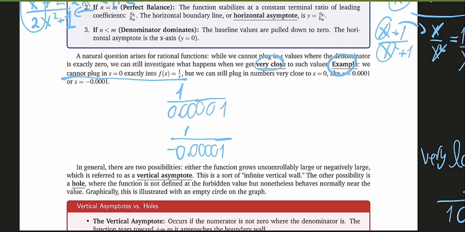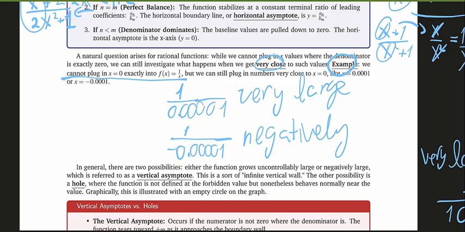The no-no point is x equals 0. So if I plug in something very minuscule but close to 0 but positive, what am I going to get? I'm going to get something very large. Very large. And if I do this with a negative, I am going to get negatively large. Meaning if the top one was something like 1 with a whole bunch of zeros, this is going to be negative 1 with a whole bunch of zeros.